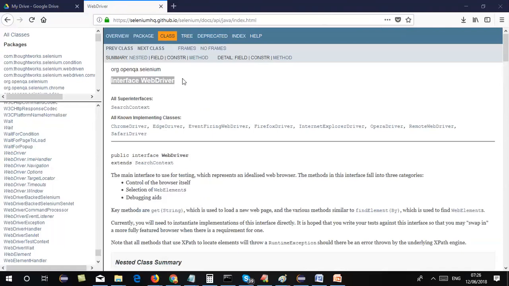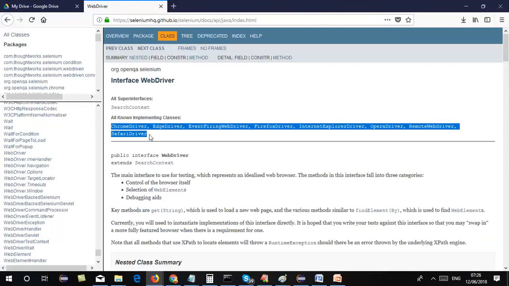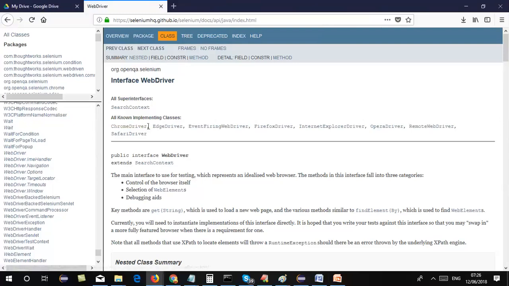So this is the WebDriver interface. What is an interface? Again, I have not taught you. But these are some of the existing classes inside Selenium, and you work with these classes. Every class represents a particular browser.